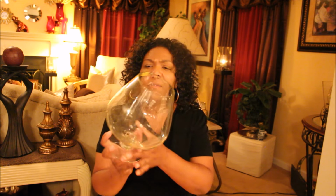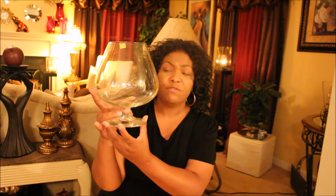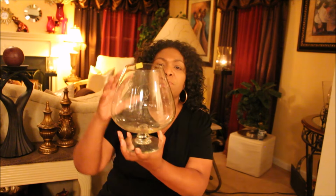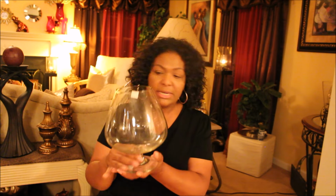And I purchased a larger one of these. Now this was $5 and it was yellow tag, so I ended up paying $2.50 for it. But I purchased one of these and it was much, much bigger, and I was able to use it as a punch bowl. But this one here, I'm definitely using for a Pier 1 inspired DIY that I'll be doing when I create my fall decor, and I'll definitely do a video on that. But this, I really like this. This is really nice, and I can't wait to show you guys what I'm going to do with that.